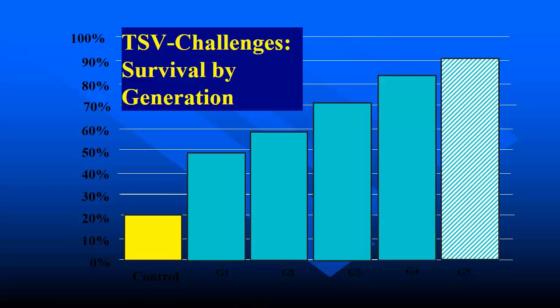The results were amazing. Generation over generation, the average survival of our shrimp increased like stair steps. In the beginning, our shrimp would get about 20% survival when challenged with the virus. After one generation, it was already up to 50%, and marching through. By the time we had completed eight generations of selection, we were up at 95% survival. We also selected within each family for the fastest-growing individuals — so it was a combined selection program: fast growth and virus resistance.